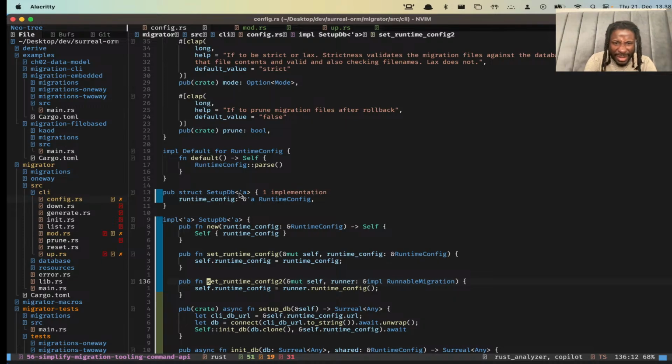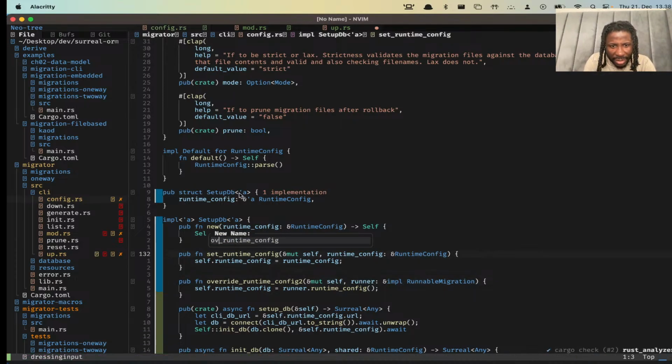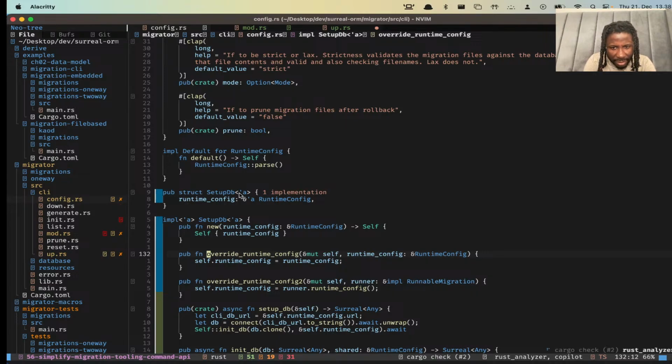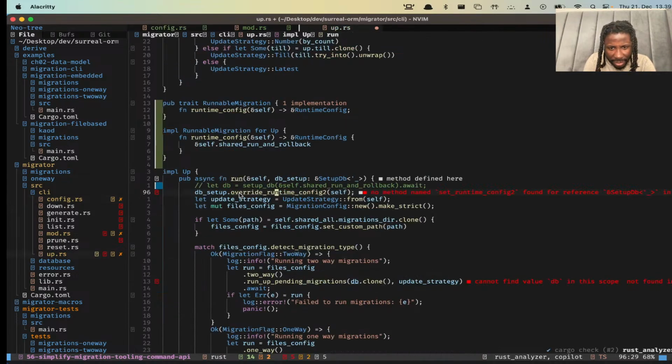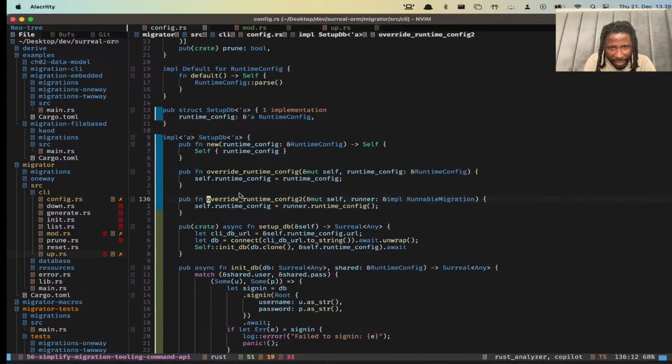Technically, set or override, this would actually be better called override, because we're already setting it when you instantiate it. So this is better like override runtime config. It's a better name in my opinion, more descriptive.